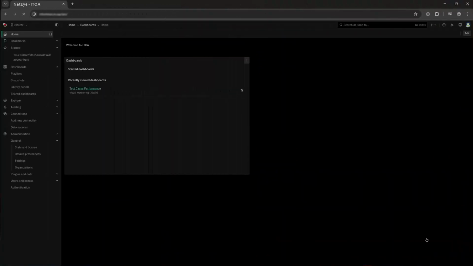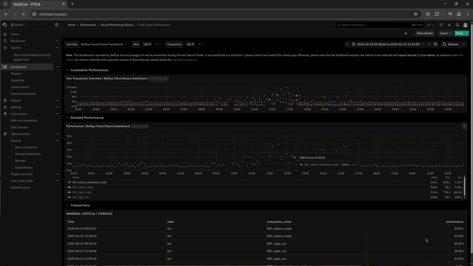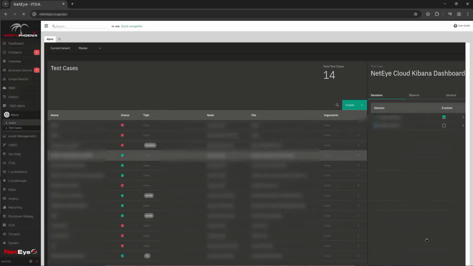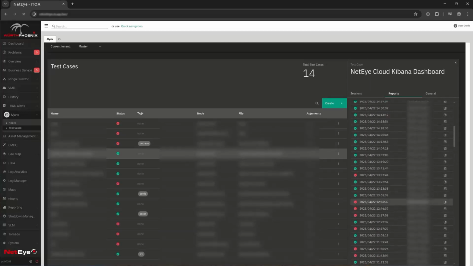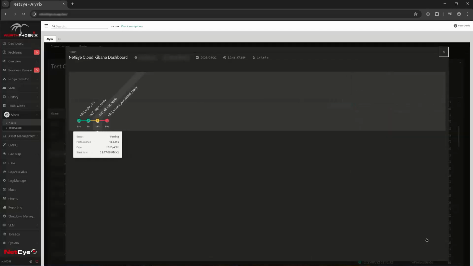So in practice, how does this work? Often when you suspect a problem, the first thing you do is turn to the highly useful ITOA graphs on the NetEye platform. Here, for example, we can see an obvious slowdown. What is it? Is it a significant problem? Our ITOA tools let you drill down to find out exactly what steps in your Alyvix test case were affected and when the problem occurred. The next step is to turn to the report section to verify the nature of the problem and gather more information. By finding the test case report with the matching day and time, we can see exactly what a user would have seen when the problem occurred.